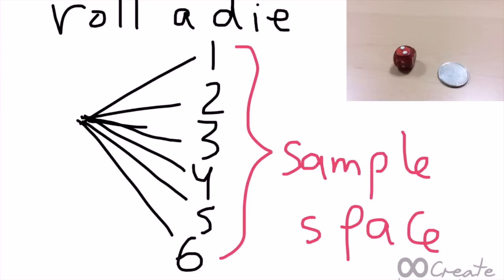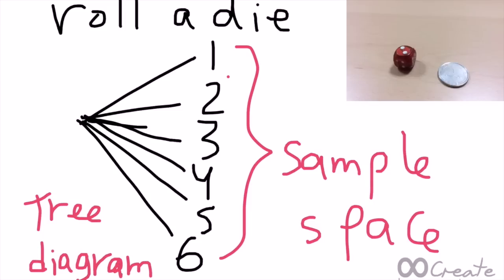And in fact, one good way to show the sample space, which is to show all possibilities, is to do a tree diagram. This is called the tree diagram. See this branching happening from the start of the probability experiment? You had this outcome, or this outcome, or this outcome, or this outcome, or this one, or this one. So this is called a tree diagram in a very simple way.